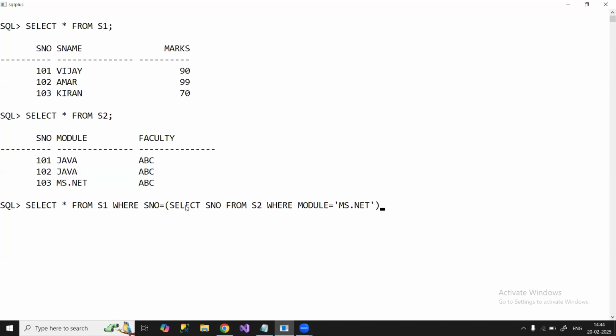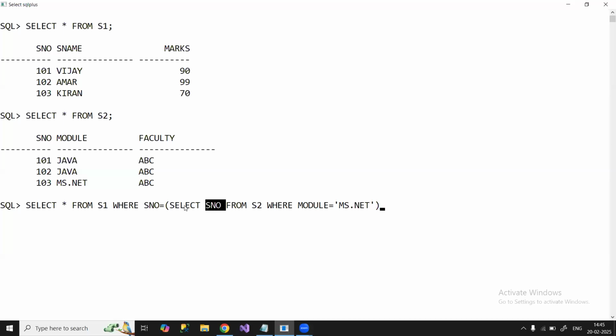So when you execute the subquery, what is the result of the subquery? 103. So the subquery will give SNO 103, because student 103 is learning MS.NET. That 103 is sent here. Select asterisk from S1 where SNO equal to 103.